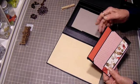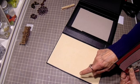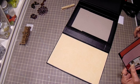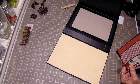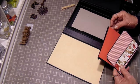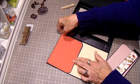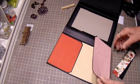So that's going to go there, and then I have a double pocket, and I just cut this an 1/8 of an inch smaller than the 6 by 9, and then I have the 2 pockets. Oh, sorry, these aren't pockets. These are flaps. I don't even know what I'm talking about. This is a top flap and it's going to mat like this. And this is the bottom flap.